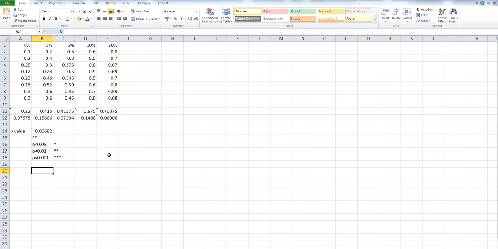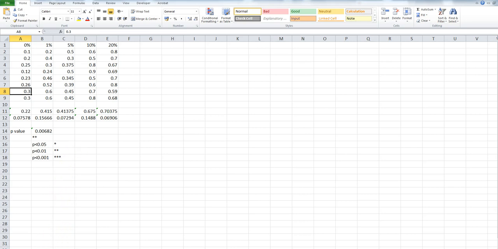Now there's some simple rules in statistics, and that is you can use a t-test for one set of data against another set of data, like 0 versus 1%. But what you can't do is do 1% versus 0%, 0% versus 5, 0, 10, 0 and 20. Multiple comparisons like that are not really valid. So in which case we have to do a different test that takes into account various things that you don't need to know about, but basically it's not right to do 4 different t-tests on this data. We would typically do an ANOVA test or a Kruskal-Wallis test, and that's what I'm going to show you next.